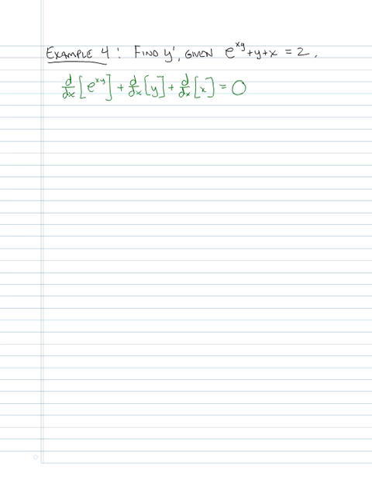Okay, now here we've got a new situation. Earlier we said simply this, that the derivative of e to the power is e to that power, then we have to say times the derivative of the power itself. And in this case, the derivative of the power itself is xy. So we have to find the derivative of xy. And then in the second derivative, we've got derivative of y with respect to x, which is just y prime. And in the third derivative, we have the derivative of x with respect to x, which is just 1. Again, that's a normal derivative.